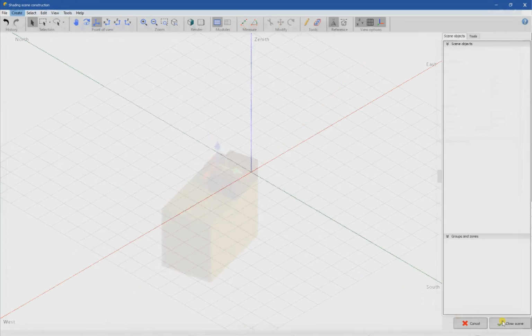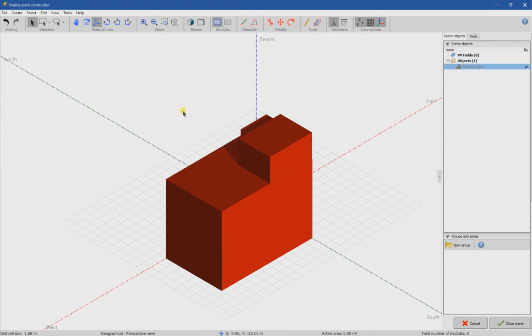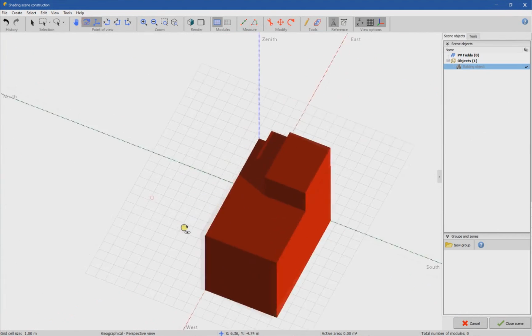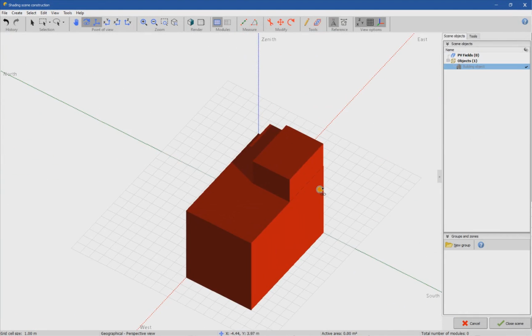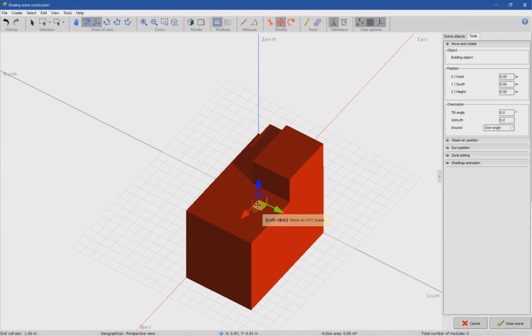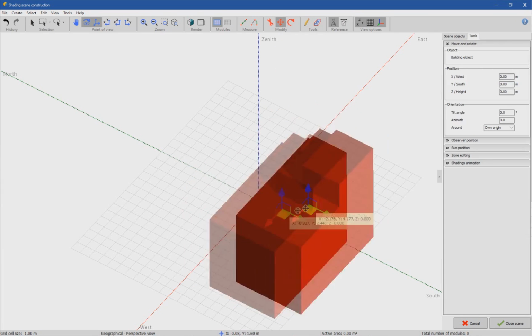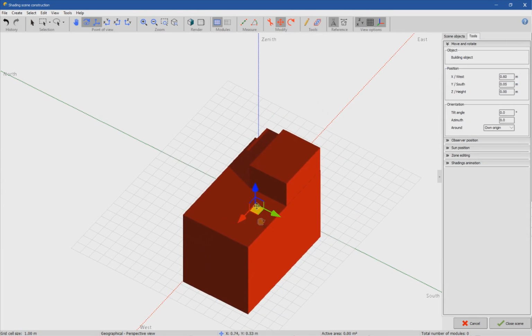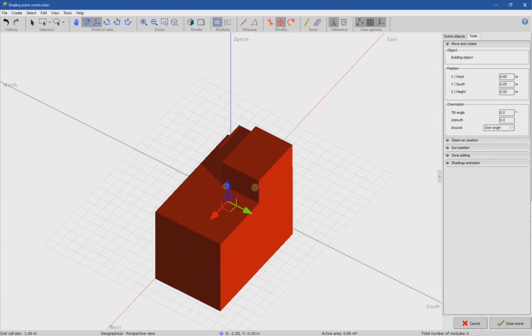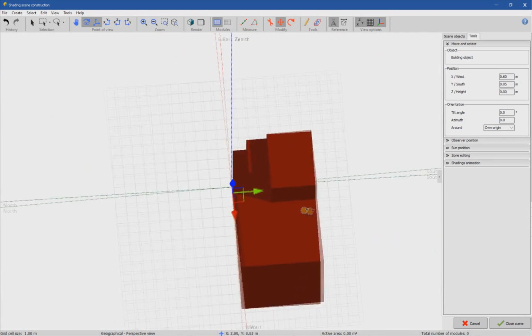If I close this one like this, you will see one building together. If you click on modify, you will be able to move all of this building together as one block.